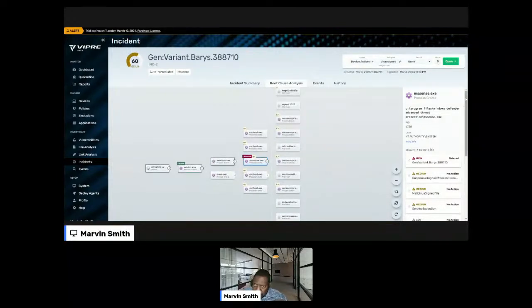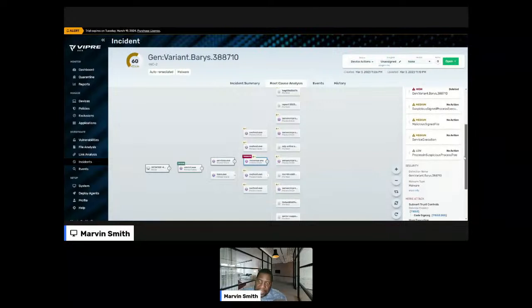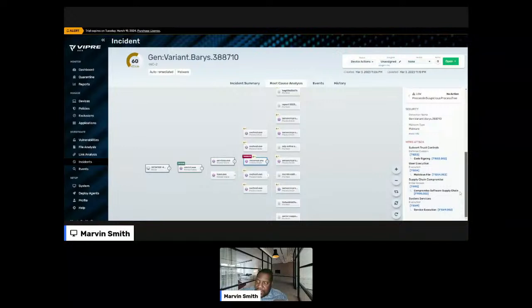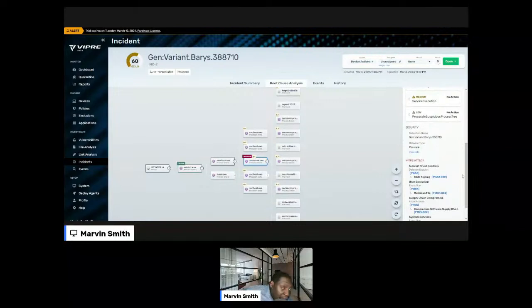So Viper detected this as something happening with Windows Defender Advanced Threat Protection. Again, it could be a false positive, but Viper's not going to sit there and determine what's going on. It's going to say, hey, these triggers are happening, I'm going to do what I do best and just block it. Just block it on the attack.